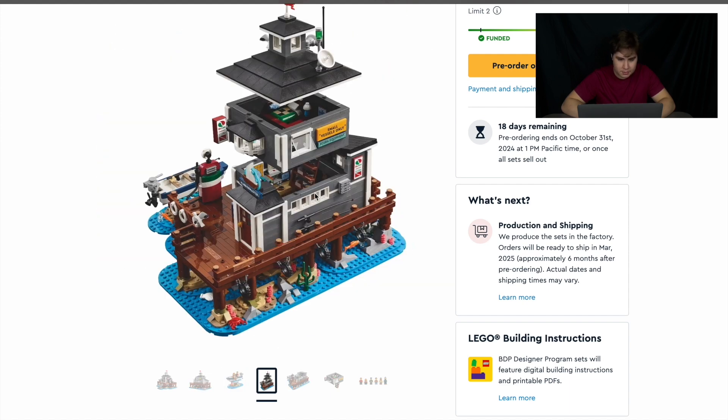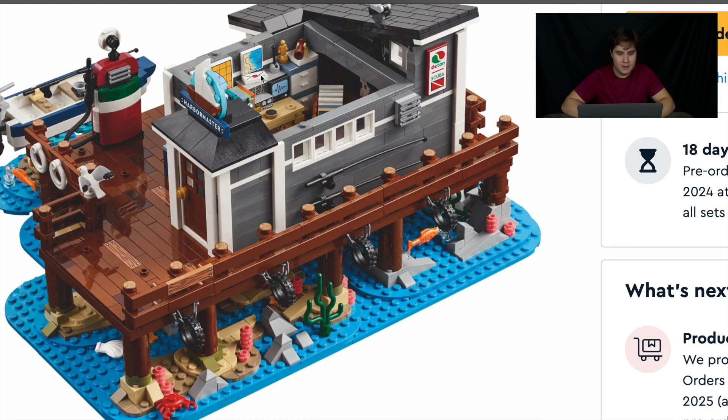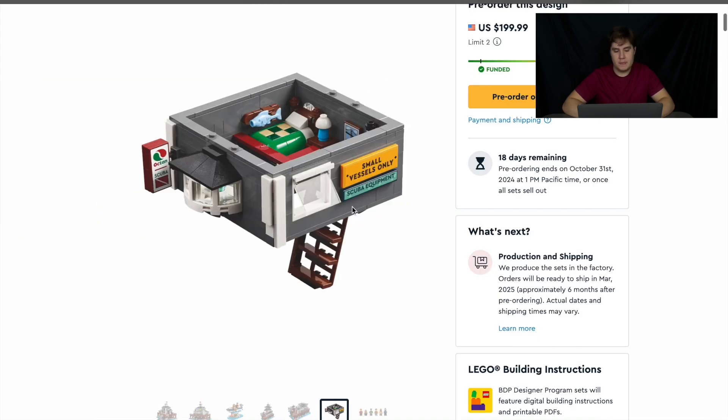The back has more signs and looks pretty cool. There's a boat too. Since it is modular, we get some views of the inside — the Harbor Master's office is really great. There's so much crammed in there with so many little details. I think a decent amount of those are prints, though not all of them — you can tell that TV is not a print. There's also a fishing pole piece which would be cool to have. Upstairs is the Harbor Master's bedroom — he sleeps with the fishes. There's probably more that you can't see from this angle, but I like the stairs.